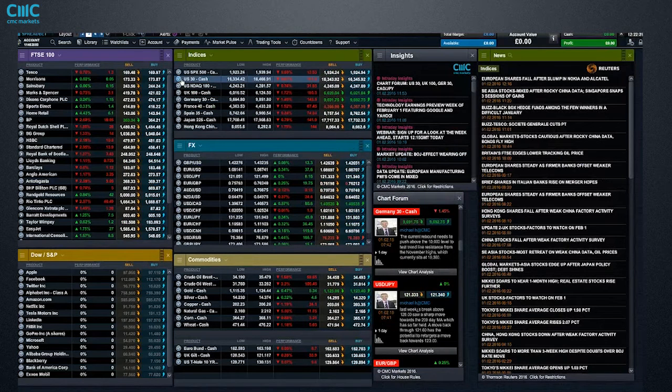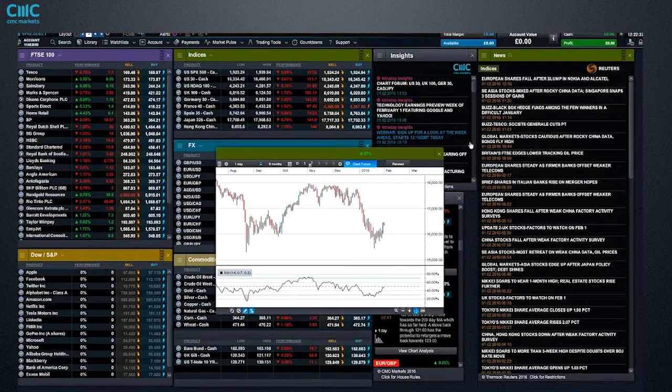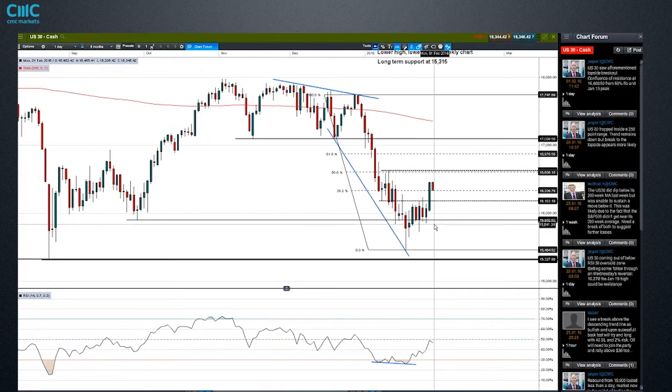But you can see what we're doing is we're pulling back. We just want to see how far that retracement goes to judge whether this break higher is sustainable. I suspect it probably will be, but I would be looking at possible weakness at that 1600 level in the US 30. And again, they're always the corollary. If you find what you believe to be an important level, look for a possible move from there. If there isn't one, then it can tell you that there's probably some strength in the market and you should change your bias to the other direction.